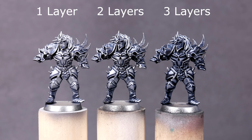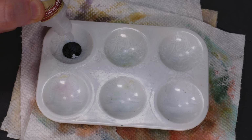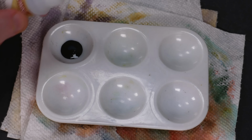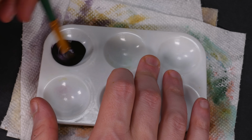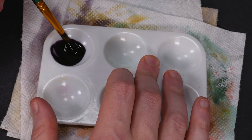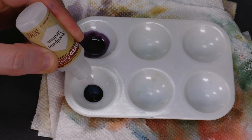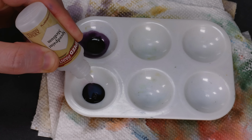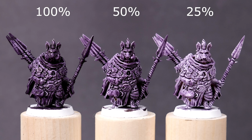I also didn't want to push my luck, so I worked as fast as I could for the second and third coats. Now if you want to go for a lighter coat, these Speedpaints can be thinned with a bit of the Speedpaint Medium. By counting up drops, I mixed a blend that was 50% Speedpaint and 50% medium, and another one that was 25% Speedpaint and 75% medium. Here's Hive Purple at full strength, 1:1, and 1:3 dilution. I think it looks good with a bit of dilution.